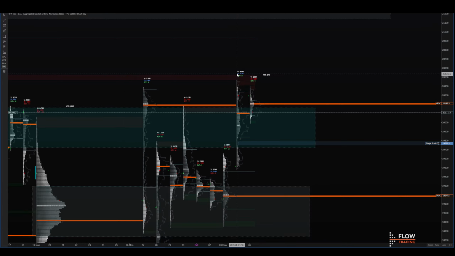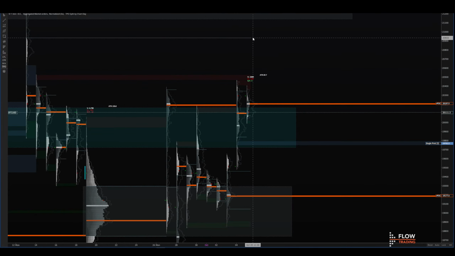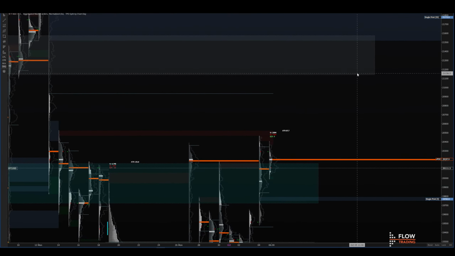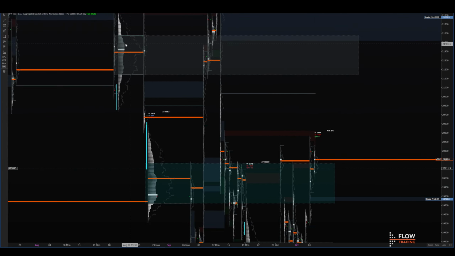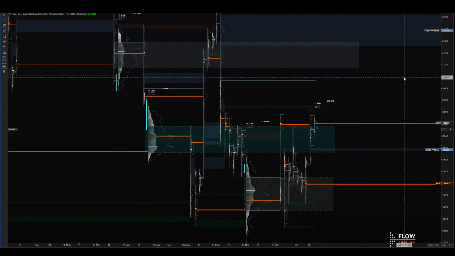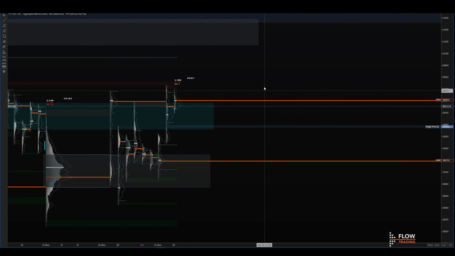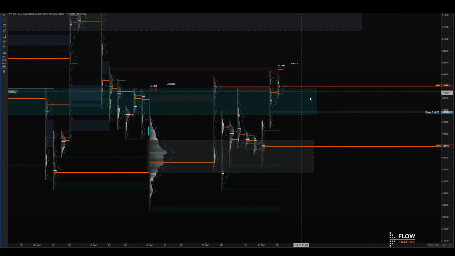All the highs, there's no excess on these highs, but there is a naked value area here at 20,935, let's say 21k, right? So we do have a naked value area there, and we've also got another composite there. I think this is like the 6-day composite value area, so this could be a little bit of resistance. All right, so just bear that in mind. For now, it does look like we're just going to be rotational inside of there.